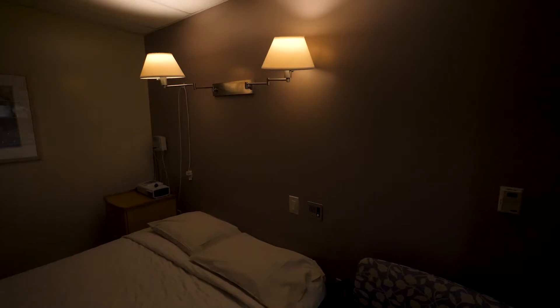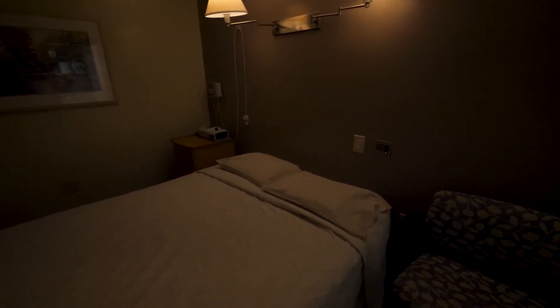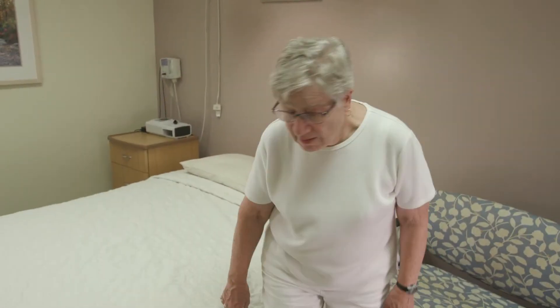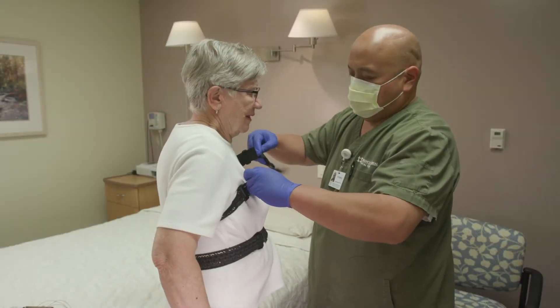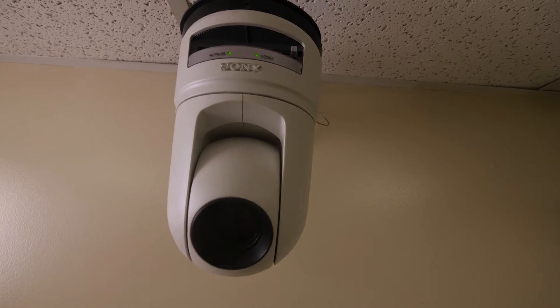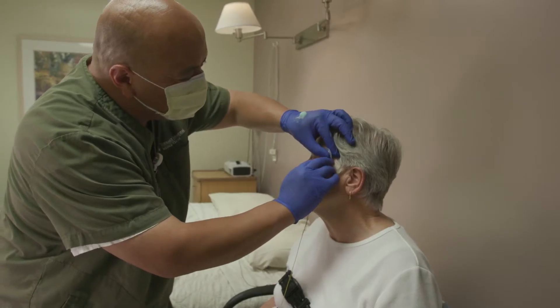Inside you will find a modern, well-equipped facility specifically designed for the diagnosis and treatment of sleep disorders. Once you have a referral from your physician for a sleep study, you will schedule your visit. Your sleep study will be conducted in a bedroom-like setting where we can collect essential data on your sleep patterns. Your room will be audio and video monitored during your test, and we will fit you with special monitors that track your sleep habits.